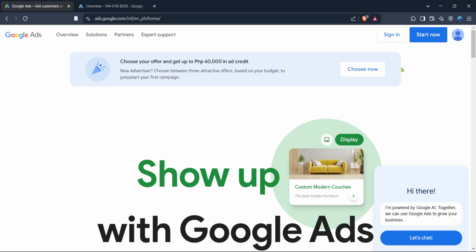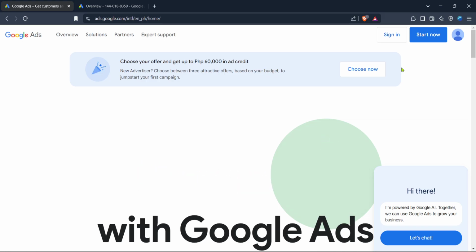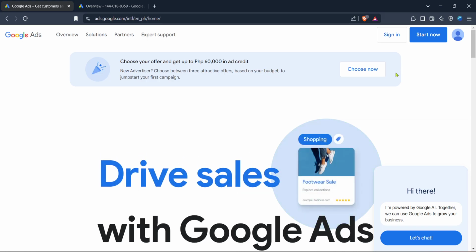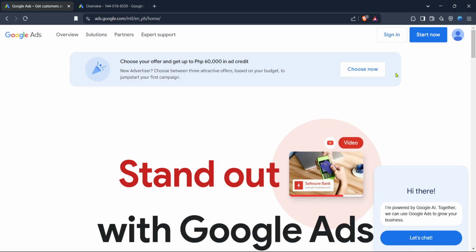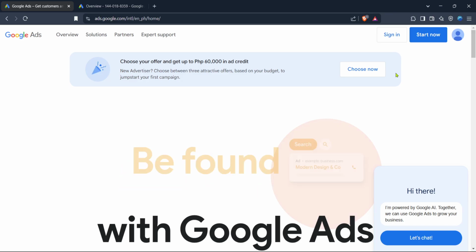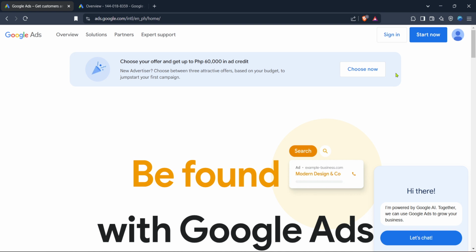The next step is to click on Sign In to access your account. If you're already a user, this will be a familiar process, but if you're new, you might need to set up an account, keeping in mind to craft a strong password and verify your details through the provided channels. Once logged in, you'll arrive at the Google Ads home, your command center for this journey.